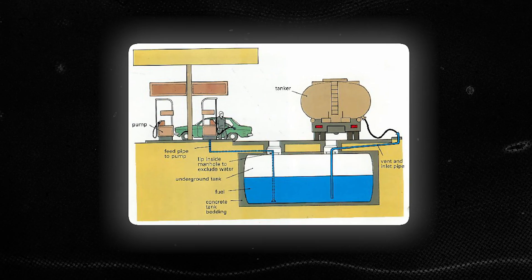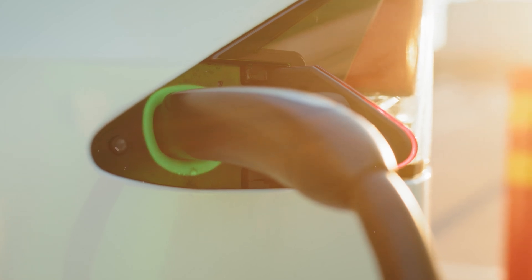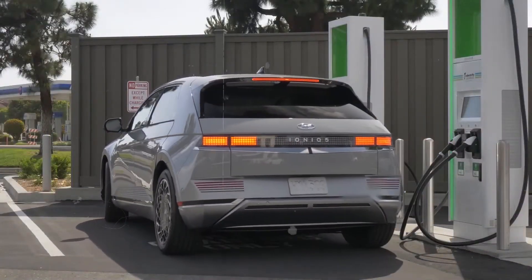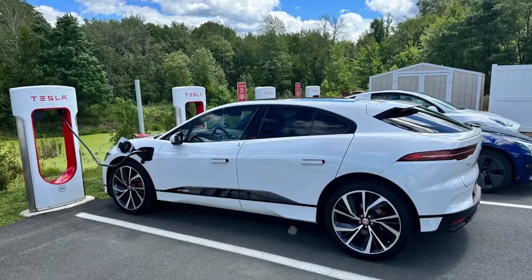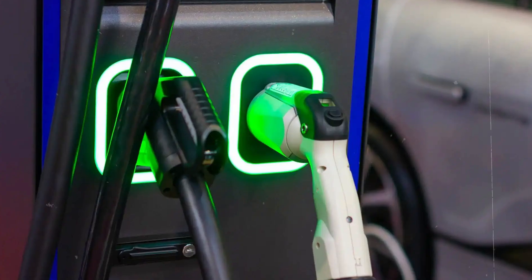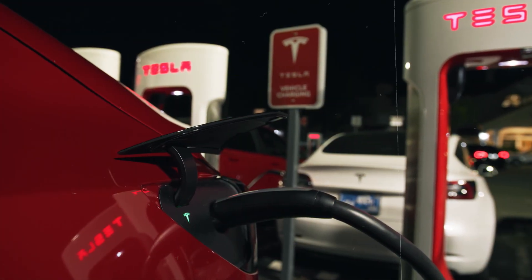Unlike gas stations that have a cozy underground tank to keep things flowing smoothly, EV chargers are hooked up to the grid like travelers lining up at a water fountain — they don't have the luxury of a massive buffer. They're connected directly to the grid with a fixed capacity. Picture it as a huge party where electricity is the host and there's only so much punch to go around. Imagine the charging station has a maximum capacity of one megawatt. When multiple high-powered chargers are running at the same time, the station can only deliver so much power before things start to slow down. The more cars that show up, the slower each car gets charged.